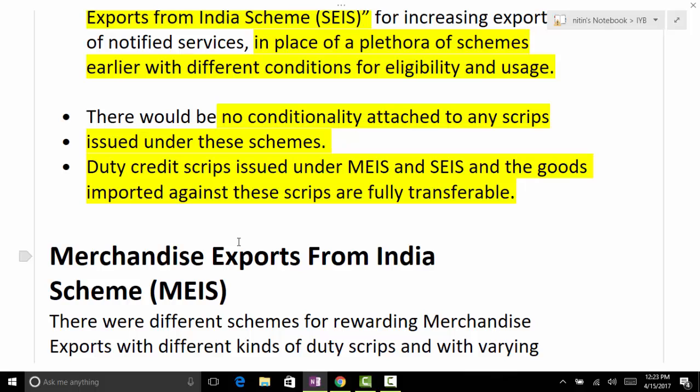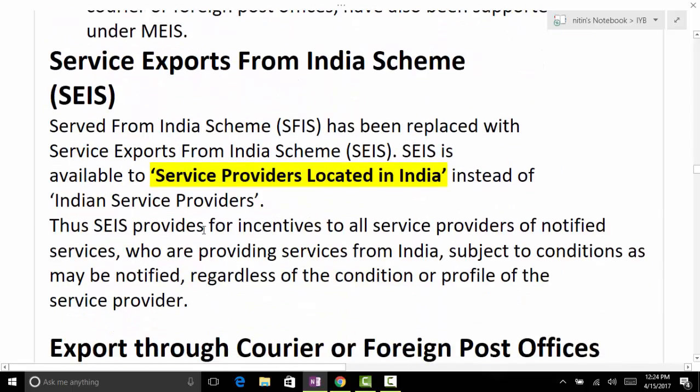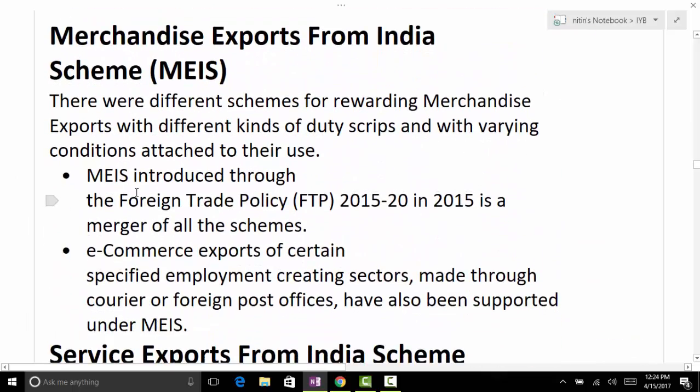Are you understanding what is being said? Under MEIS and SEIS, you are given certain benefits to incentivize exports, right? Even those benefits could be used to redeem certain taxes. You have to pay tax to the government, and you are also getting benefits, so even those duty scrips, the benefits, will be fully transferable in paying those duties. Basically, through the scrips, you get the value. These are certain components given under MEIS and SEIS separately, so we have discussed what MEIS is.